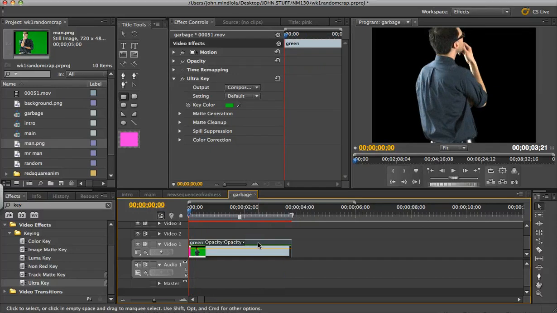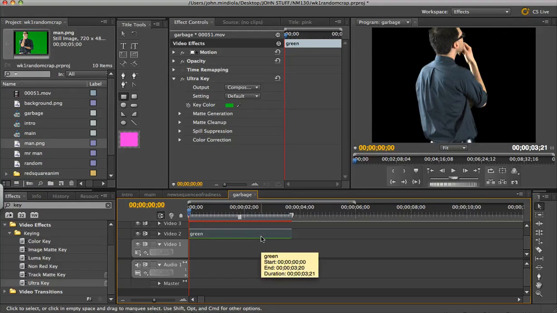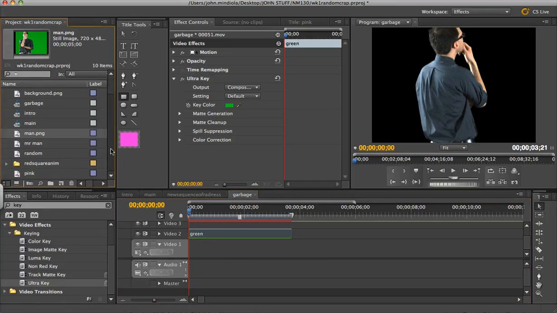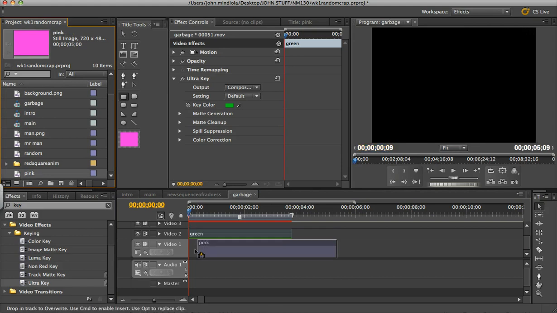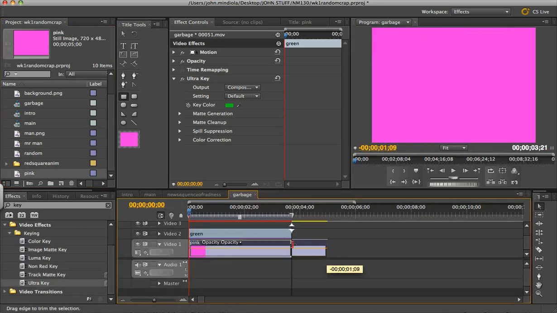It looks okay, but just to double check, I can bring this up a layer, which is probably what you're going to do if you're having green screen. You're going to want to put something different behind it than just the green. So bring this up a layer, or the second video track. And just for this, I'm going to put this pink square behind it.